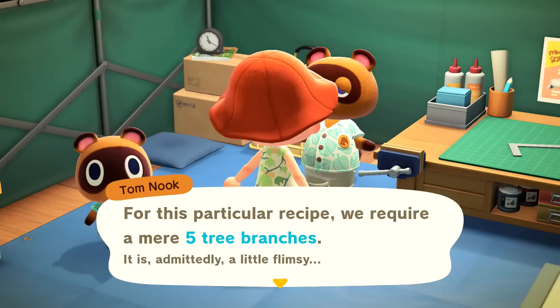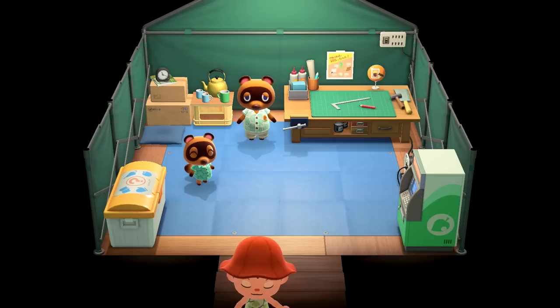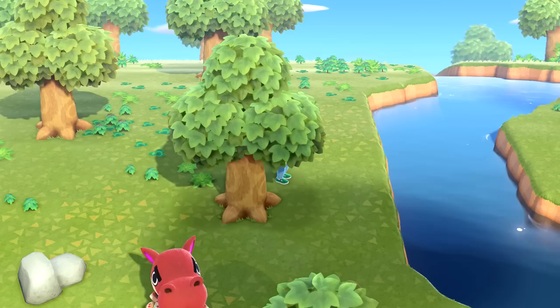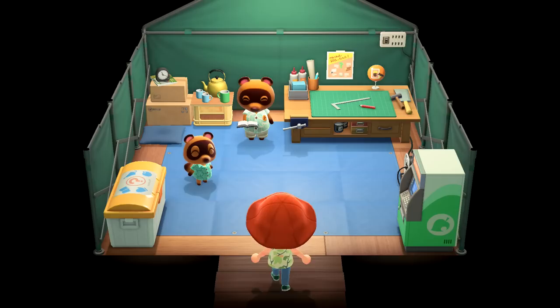Now then, come see me once you've collected the materials. Okay, so 5 tree branches, we have 4. So we'll go ahead and get one more. And we'll be able to build whatever he wanted us to build. I already forgot. I would focus more on the tree branches situation. Oh, got it. So that's all I need, I'm coming back. You'll be impressed by how fast that was, I hope. But yeah, it's really cool that because you couldn't do this in the past games, you couldn't make your own materials this way. This is a new thing with New Horizons.